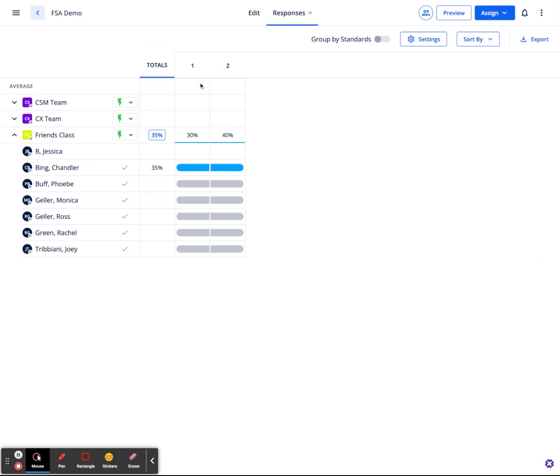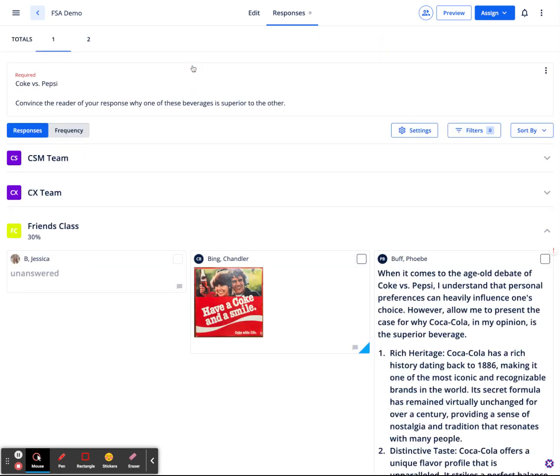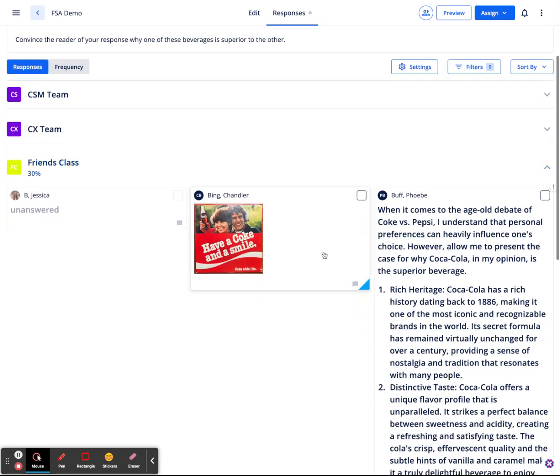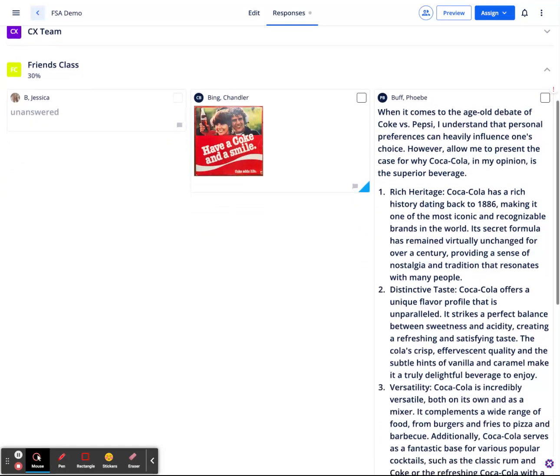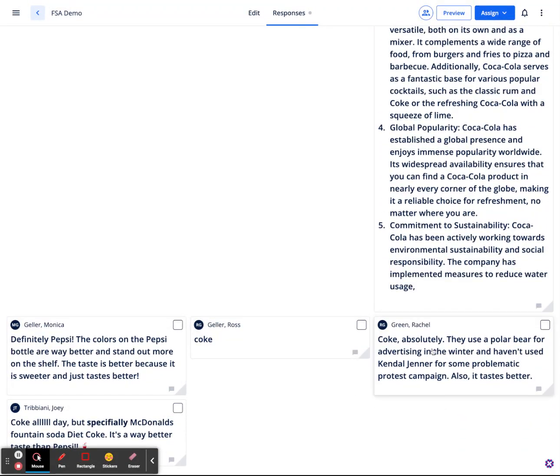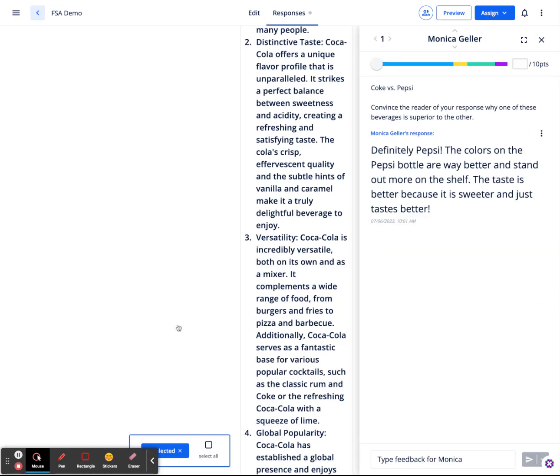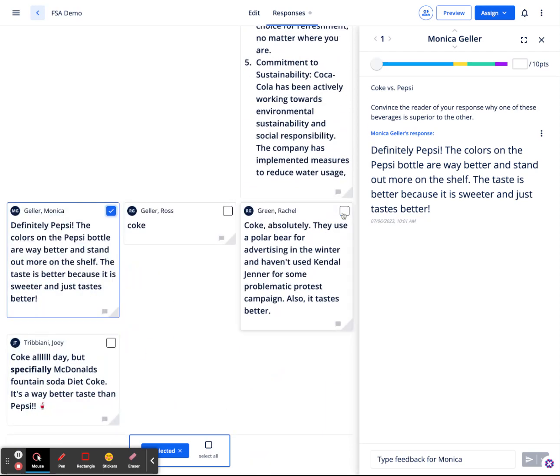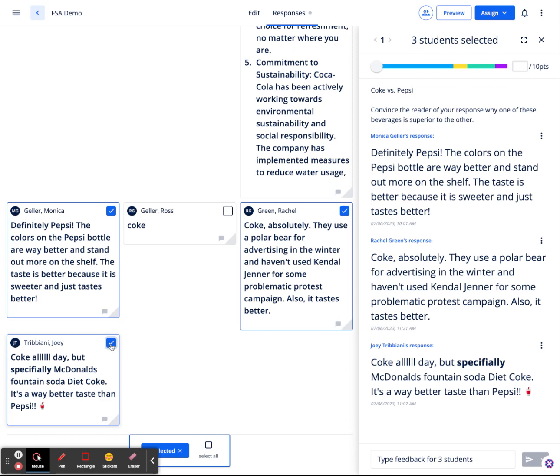If I prefer to do a bunch of students at once, I can select the question number at the top. And now all of their questions, their responses, are going to show up for question 1. So since these are all open-ended questions, I'm probably still going to score them all one at a time, but I can also do some batch scoring. I'm going to go down here to the bottom and I see that this student and this student and this student, they all gave me their reason. They also gave me their choice. So I'm going to select all 3 students by selecting this checkbox here.